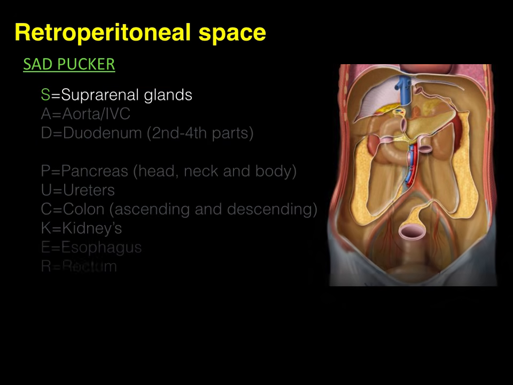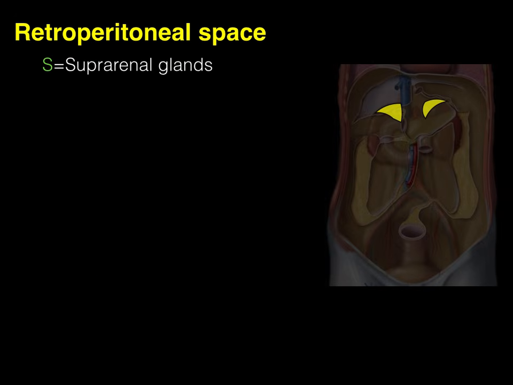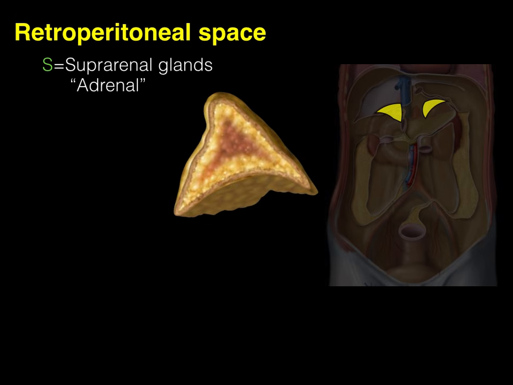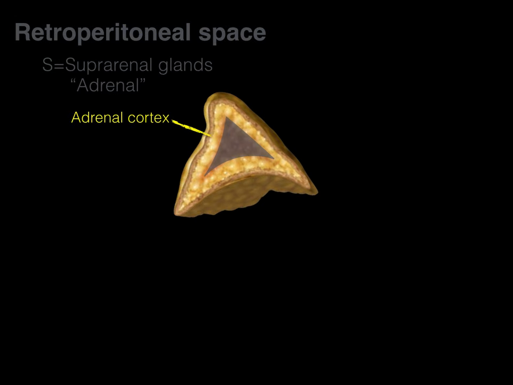So first, there are our suprarenal glands. The suprarenal glands are also known as the adrenal glands, because supra means above, renal means kidneys, the glands superior to the renals, or adrenals, which are the glands on the renals. So they both are synonymous. And so there we're going to blow up a step dissection of this adrenal gland and see that the adrenal gland consists of two things: cortex and medulla.